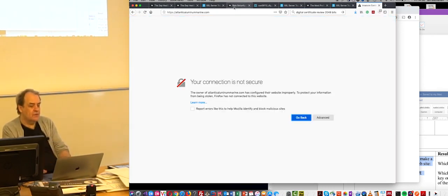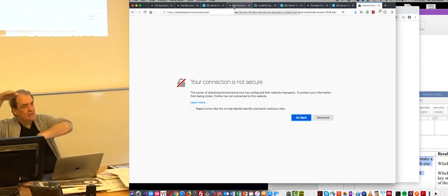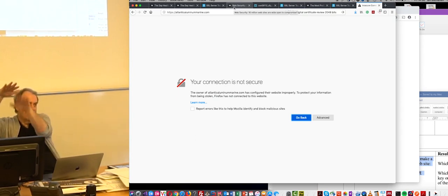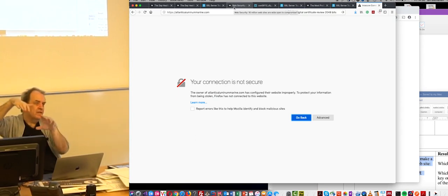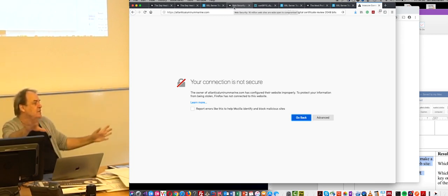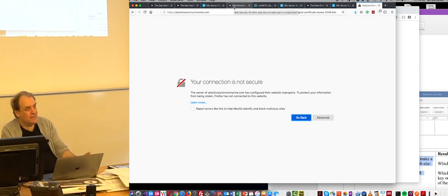We don't have to go through the user interface anymore. We can run a Python script, and we can take a list of sites from somewhere and then run it through our Python script. We can have a multi-threaded program. We can run it across the cloud, and it's possible for us to scan thousands or millions of sites. And as you said, you might find the weak one.